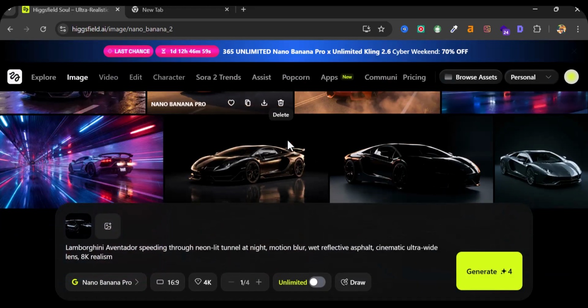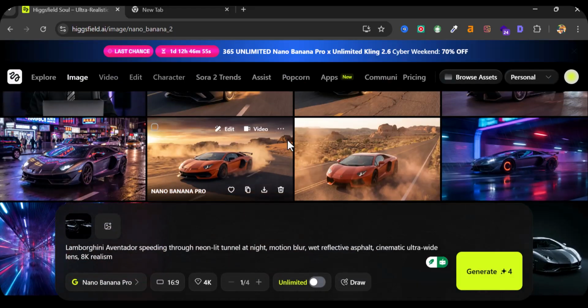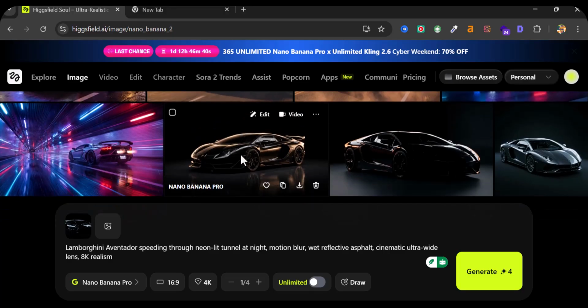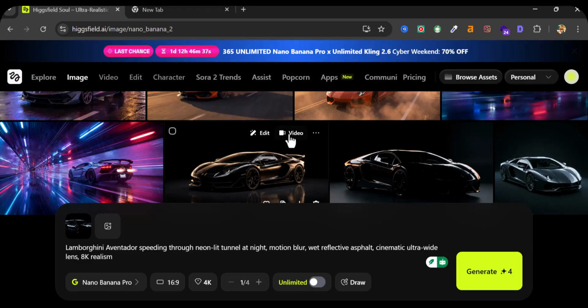Now, once you've generated all these scenes, the next thing you need to do is to create video from them. This is one of the simplest things to do because you are not going to be downloading anything. That's why I love Higgsfield AI. You don't need to download any image and start uploading. Once you've generated it, you put your mouse on it and you see a place where you see video. So you click on that icon there, video. It will take you to the video generation place.